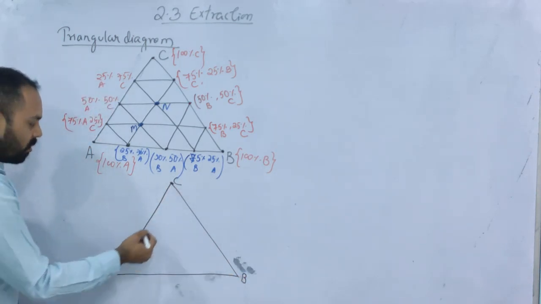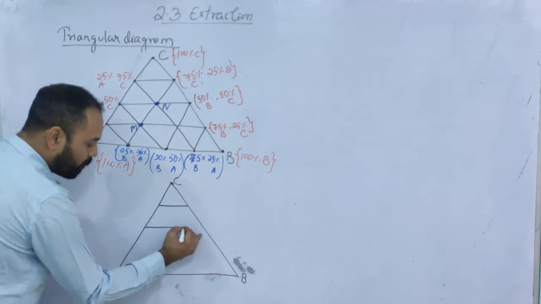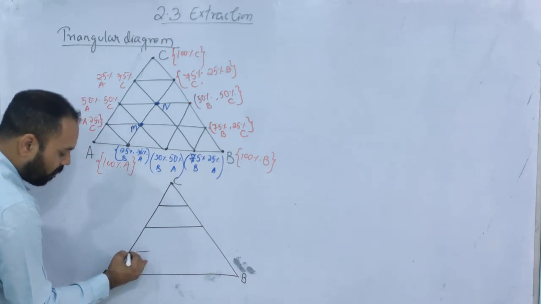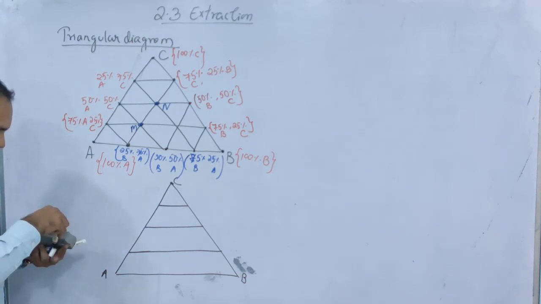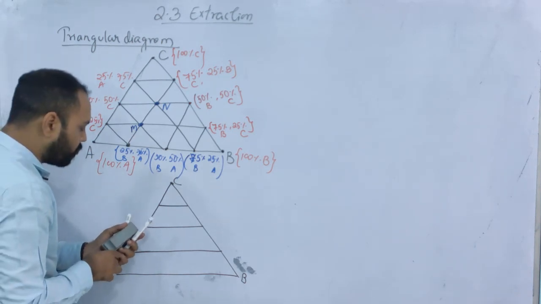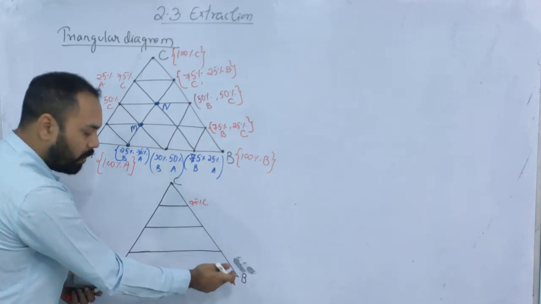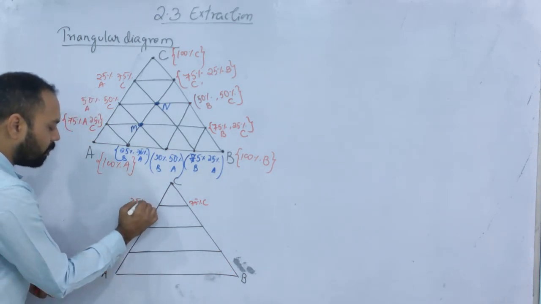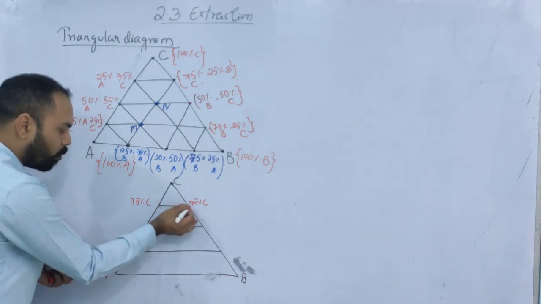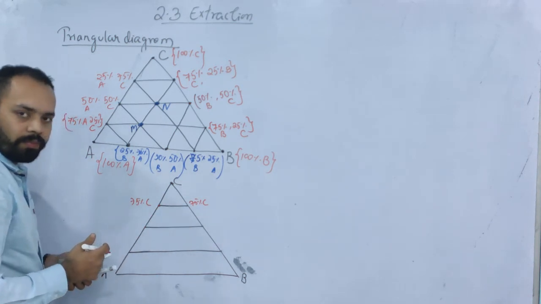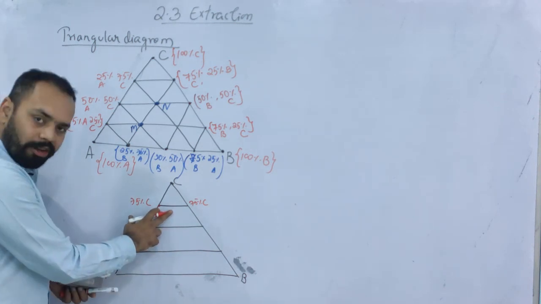Suppose this is 100% C, and then you make a horizontal line like this. What is special about these lines? Suppose I have a gap of 25%, still a gap of 25%. So if I ask you what is the composition of C here, you'll say that it is 75% C and 25% B, and this one is 75% C and 25% A. But A and B are changing definitely. If you go from this point to this point, A and B are changing. But what can be said about C? You must say that along this line, C is constant, and that is 75%.